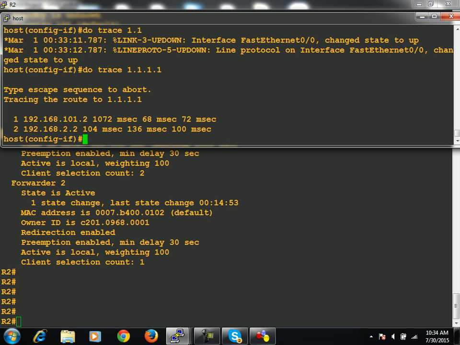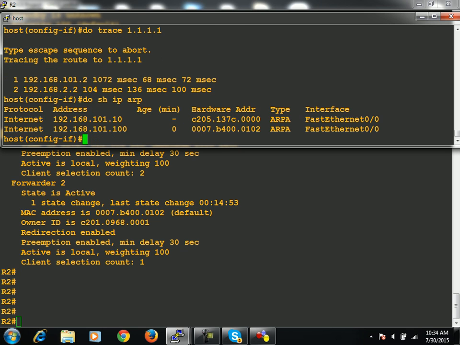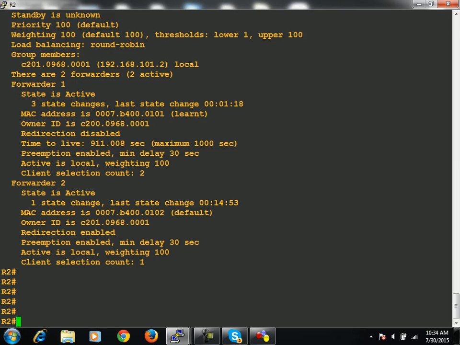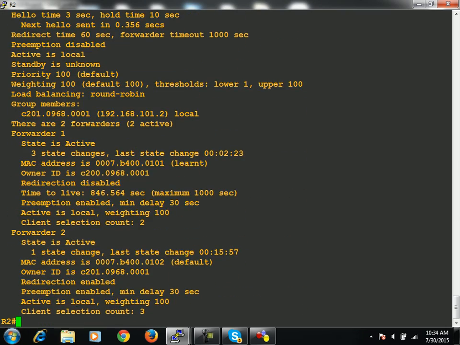Of course, there is only one path available now, right? But check its ARP table as well. Again, it has the MAC address of forwarder 2 only. So at this time, AVG has stopped providing the MAC address of forwarder 1 in ARP replies. But still AVG will keep that forwarder in its database for the next 4 hours. But this time I configured its timer as 1000 seconds. So now it will remove this entry after 846 seconds. Got it? So in this way it actually works.